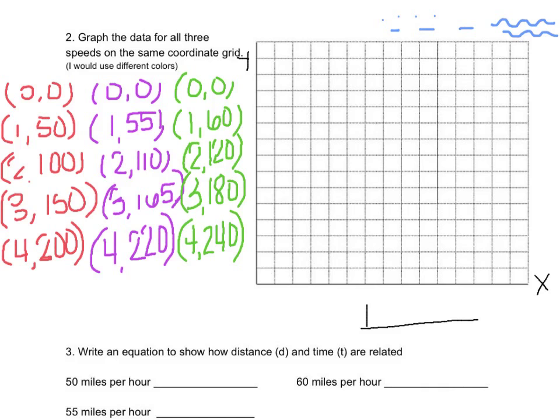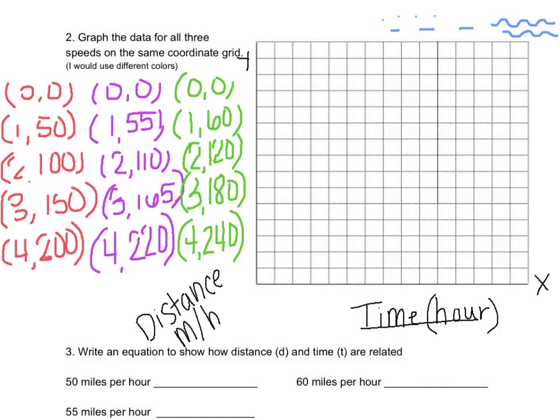And that says time, and we do want to be specific here, and we are talking about time in hours, or H. So you do want to make sure that you include that. And then our other thing was distance in miles per hour. So I'm actually going to write it down here and then draw an arrow. If you have space, please put it closer to your y-axis. So miles per hour, and that's for right there. Okay.